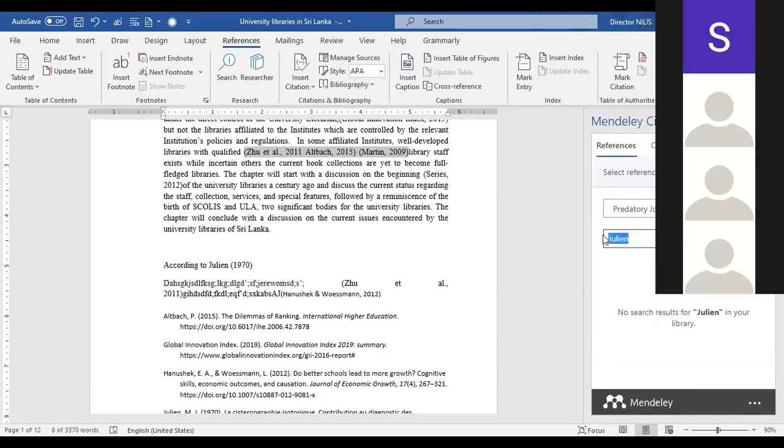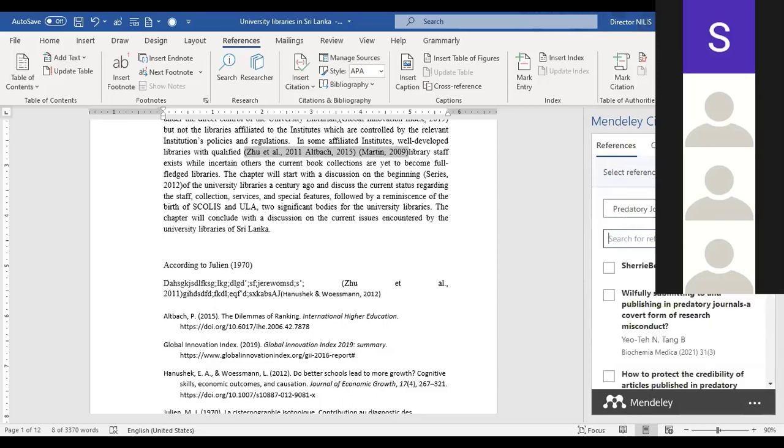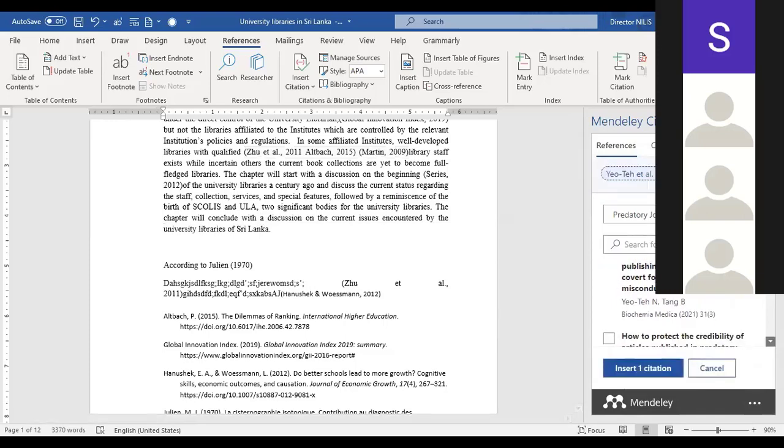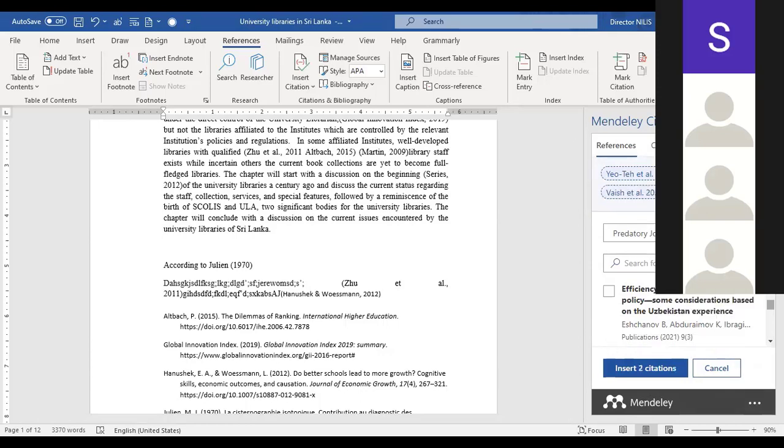I don't need Julian. Okay. So I want to add something here. You can click a few articles and then click. But I need this one.